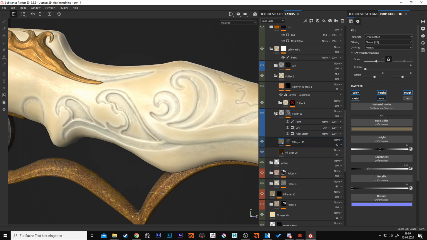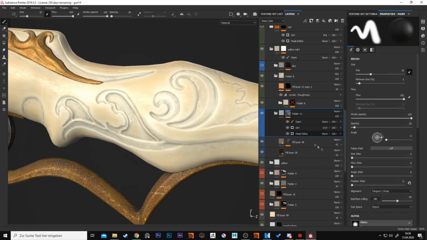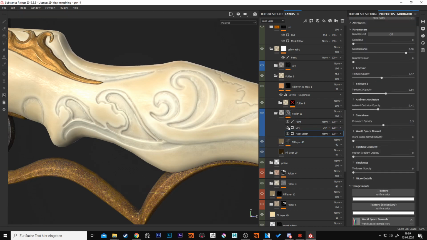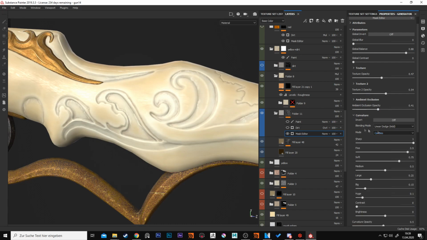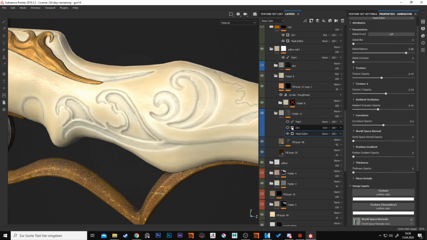And the group itself has a mask on it, and it starts with a mask editor with curvature and ambient occlusion, and the curvature is on cavities here. And then I added a dirt generator in overlay mode, and then I painted a couple of spots out.